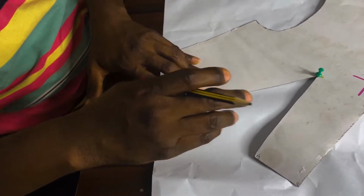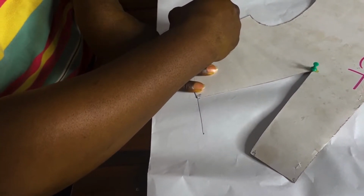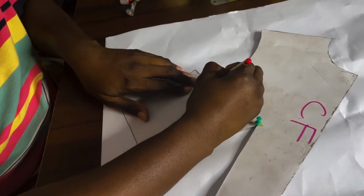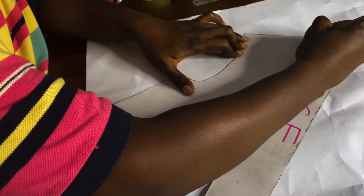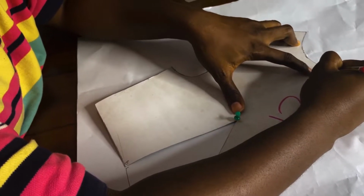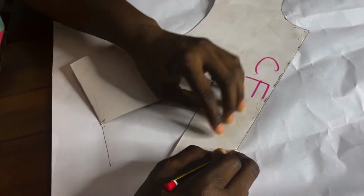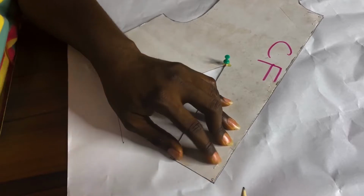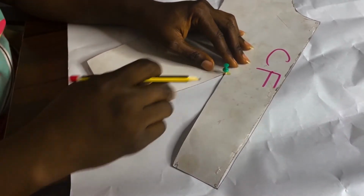Okay, and I'll be tracing that. I'll be tracing through the pattern. Okay, while tracing, when I get to point C again, I would stop. This is my point C, so at this point C I would stop. And when I stop, okay, let me just mark a dot here indicating my bust point.